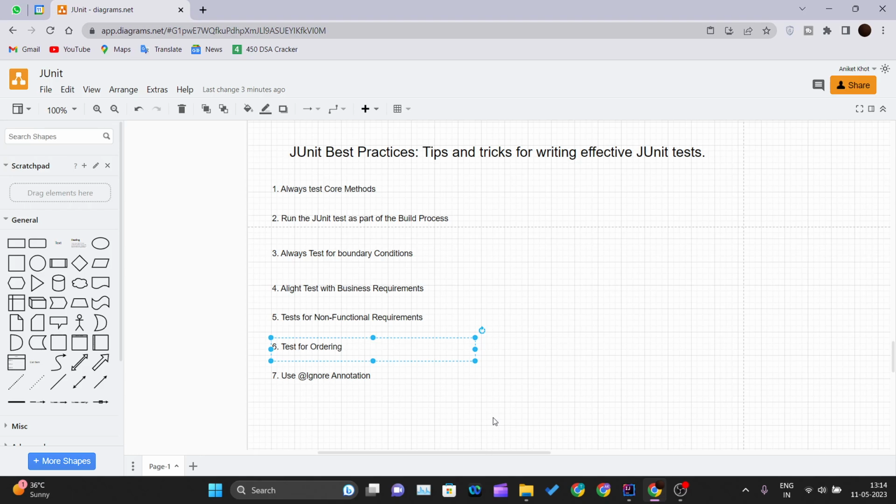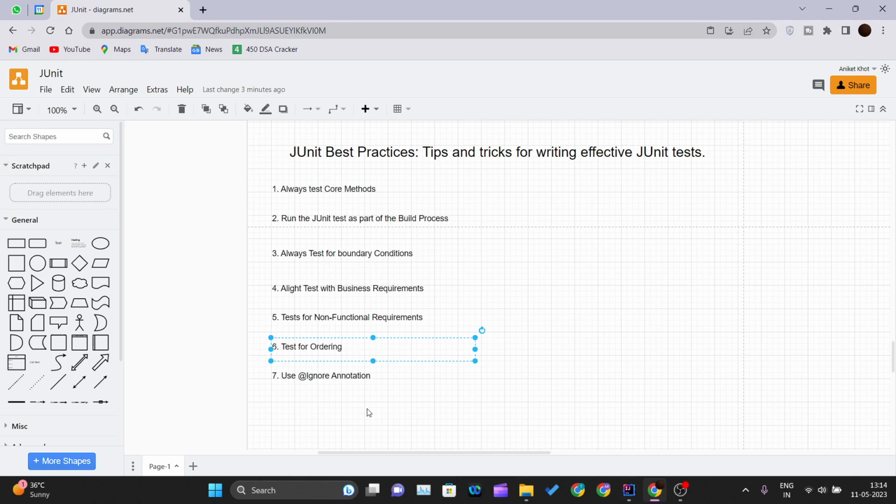So what we can do is consider two scenarios. In the first scenario our first method gets executed first, and then the second method executes, so the test case will pass. But in the second scenario, we try to run the second method first, and then the first method. Here it should throw an exception, telling that the first method should be executed first, and only then the second method will be executed. So this is how you can test for ordering.